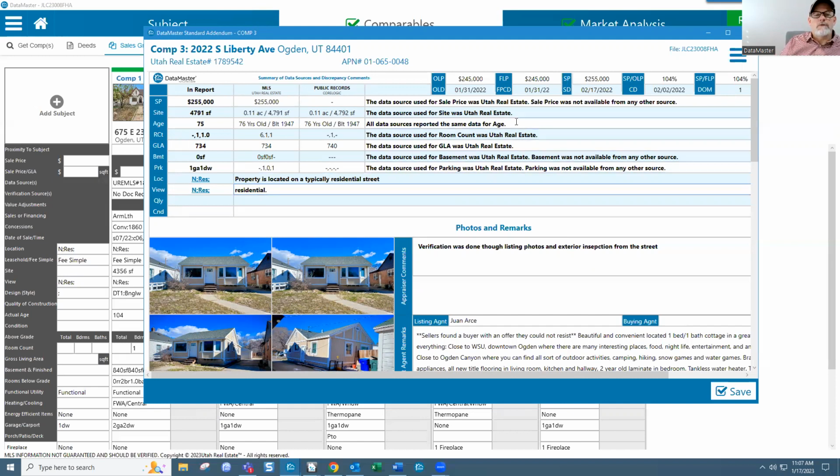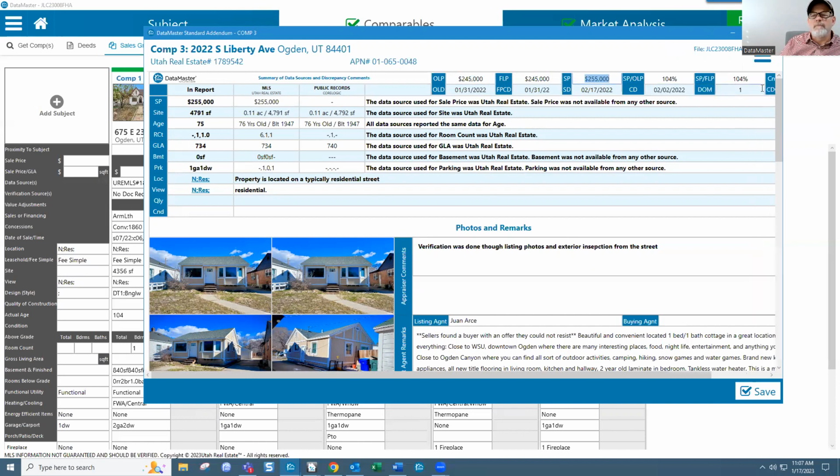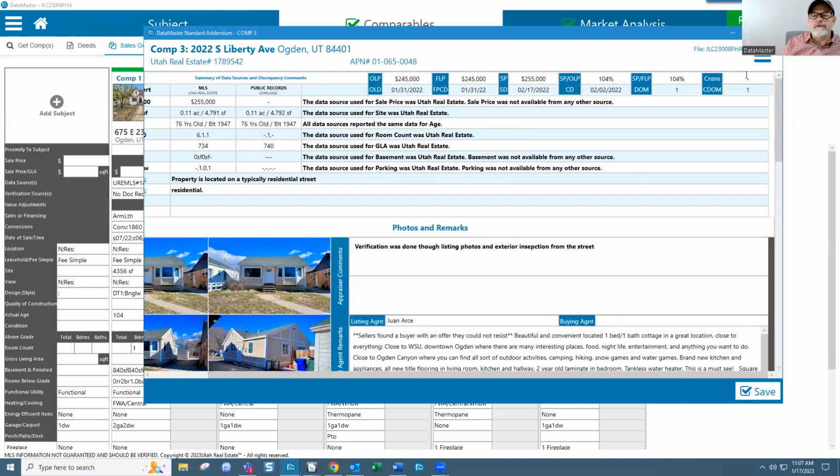You can also, across the top here, see the original list price, final list price, the sold price, and then the list to sale price ratio of both the original and the sold. Any concessions are also listed. Then the original list date, the final contract date, the sold date and the contract date.